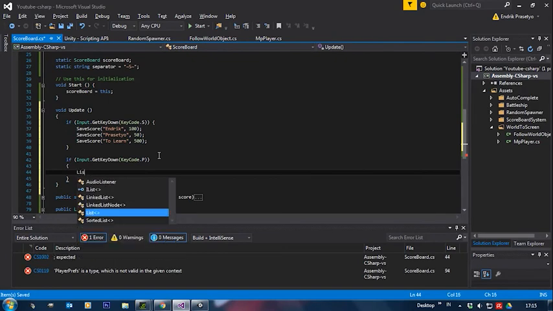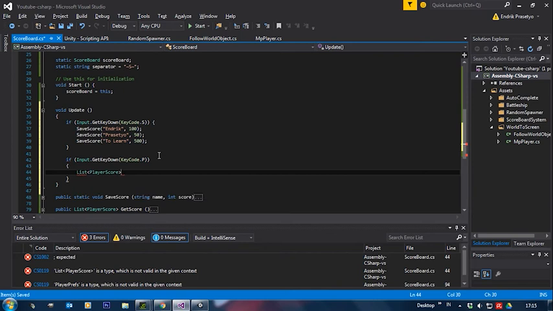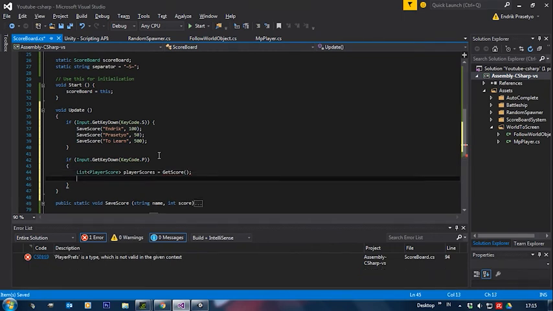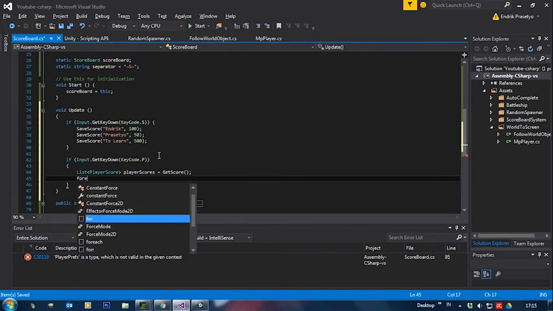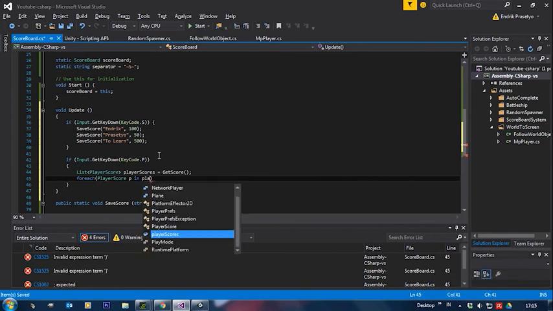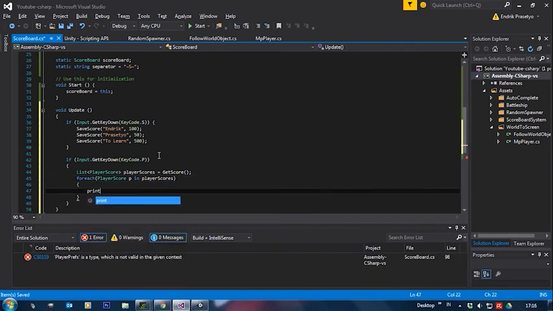We need to create a list player scores equal to new, no, not new, just get score, call the get scores, and then after that, for each player scores p in player scores, then this is a for each loop.